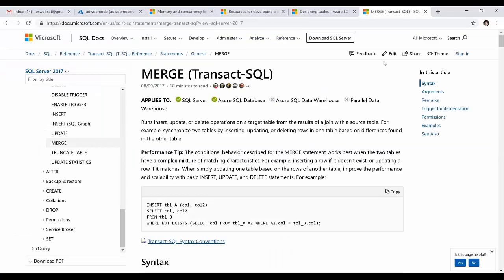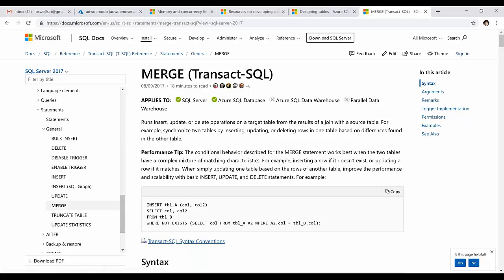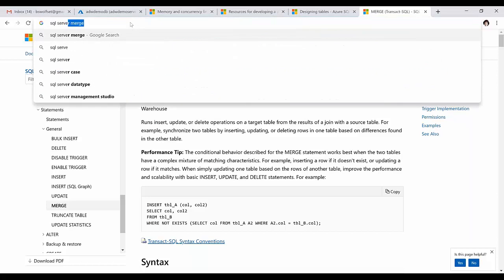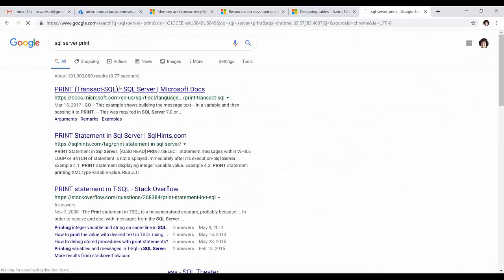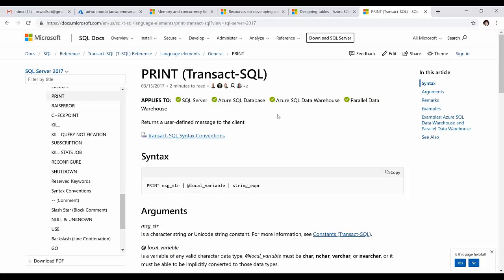One thing I will have you notice, if you never paid attention, when you pull up a Microsoft page, you'll notice you have these little green checks to what's supported. And I pulled up merge on purpose. Right now, Azure SQL Database does not support the merge command, which means you have to go the old-fashioned way of doing your own update or insert, depending on whether the information is there. So let's see if print is showing up here. It says it's supported. Right.